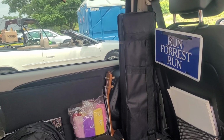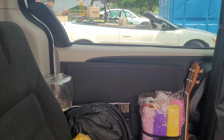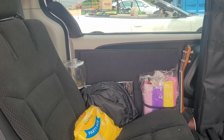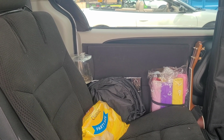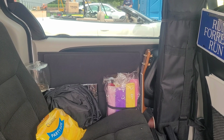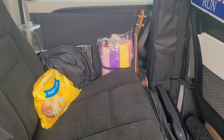My musical instruments are still there. My keyboard, my ukulele, my solar panels are back there. I have them turned around because the other side is orange and I don't really want that showing. I have my window covers back there. A lot of these craft items I'm bringing to my daughter's house. We'll do crafts there, and then I will probably just leave them there.